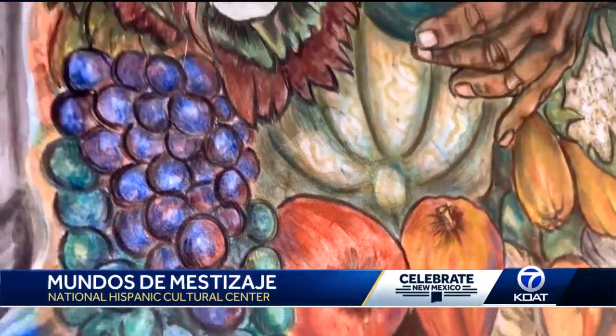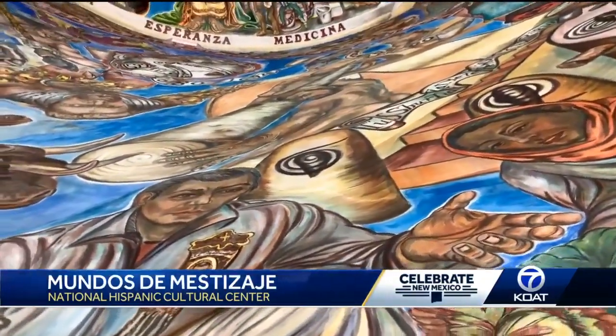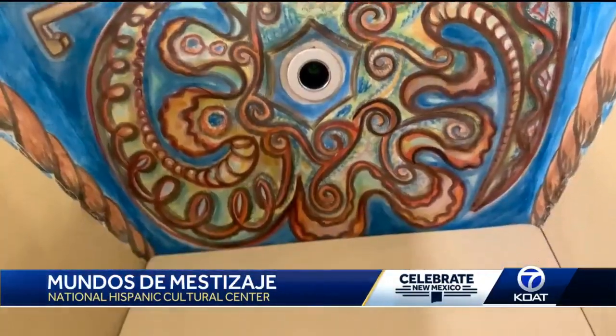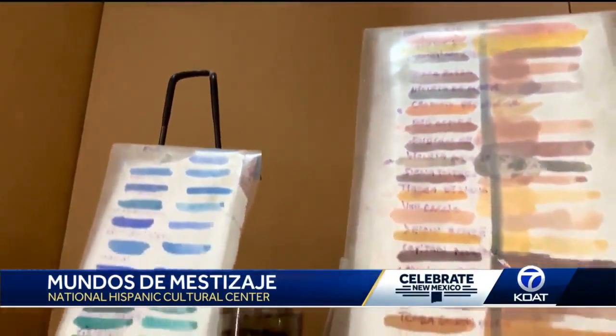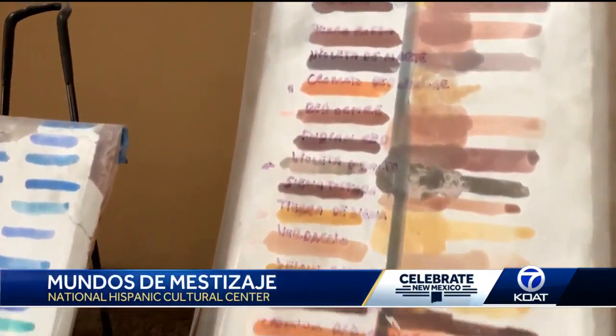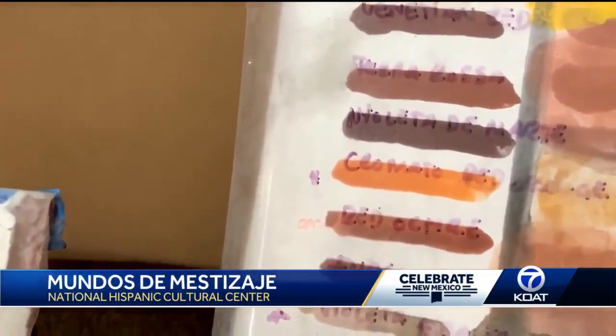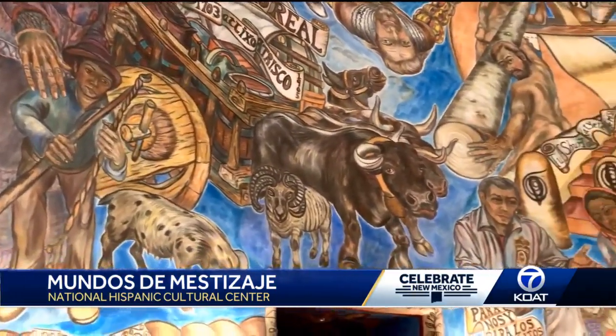The painting is more than 4,000 square feet — nearly the size of a basketball court. It took just about 10 years to finish. The style of art is called fresco. Frederico says it is one of the oldest ancient noble art forms, going back to 3000 BCE. It's a calcium mixture, kind of like a plaster that you then paint over.